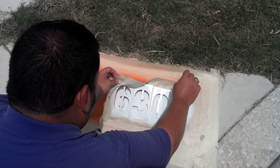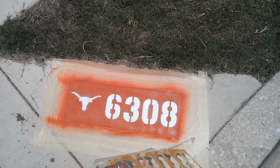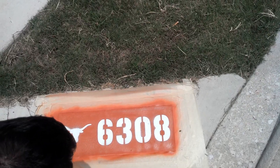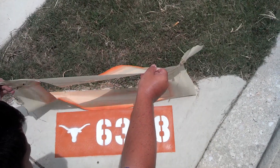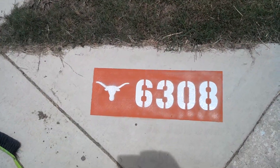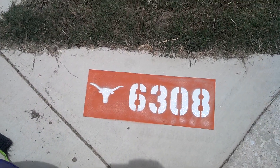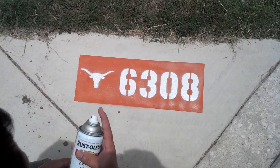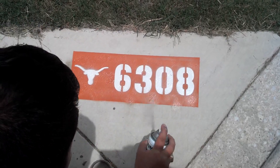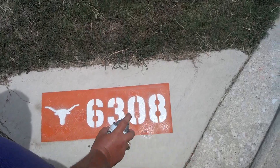Pull our stencils off. Looking good. Move our background box — I want to go up towards it so we don't point any of this grass back down on it. Now the last step, if you want, you can use a clear coat finish. If you apply that yearly, it'll last you forever. We're just using a Rustoleum clear enamel. Spray it down — it adds a little reflective to it. Especially in Texas, it'll help prevent damage from the elements.